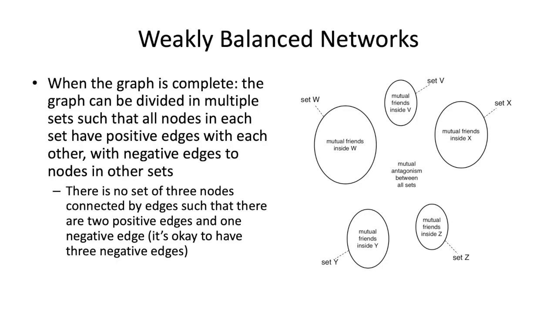So weakly balanced, here's the definition. The graph is complete. You can divide it into sets such that inside each set, everything is positive, and then there's negative to each with each other. And this is the same deal. The enemy of my enemy might be my enemy, and they might be my enemy. Whenever you end up with a problem is that you have two friends. You can't have I've got an enemy, the enemy, friend, friend, those triangles don't work, because that's going to cause problems.